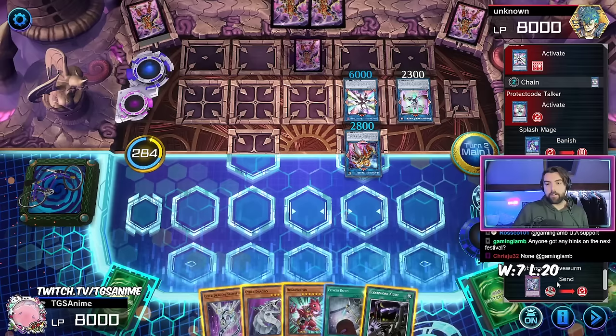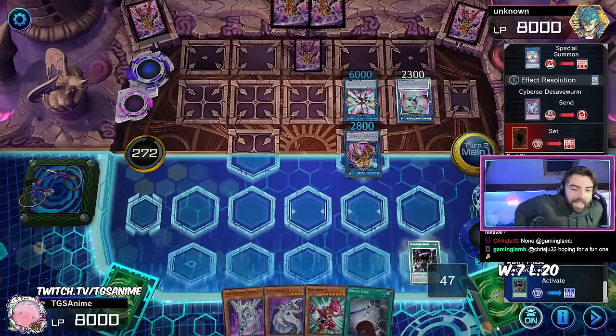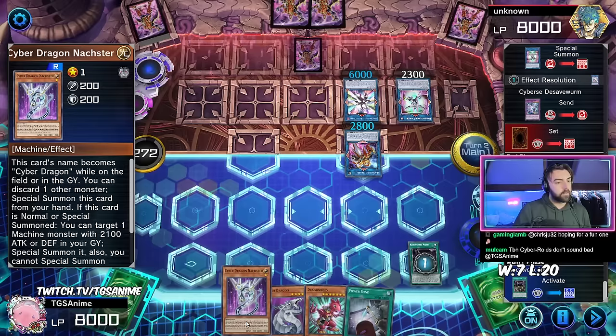I want to activate Clockwork Knight. Oh my god, wait. Okay, hold on. No, it's not a Cyber Dragon. I can't set it face down. It won't work. If I set that face down, it won't work, will it?